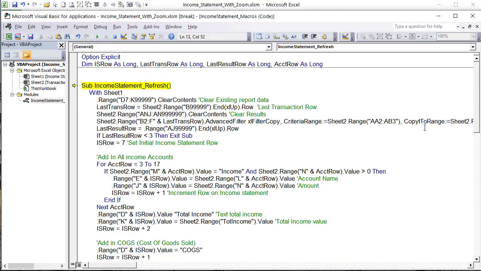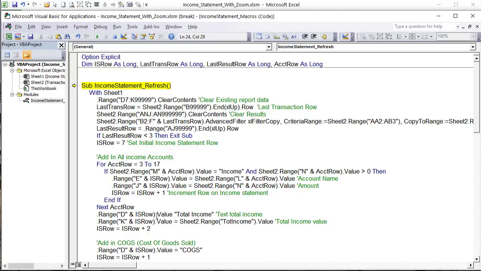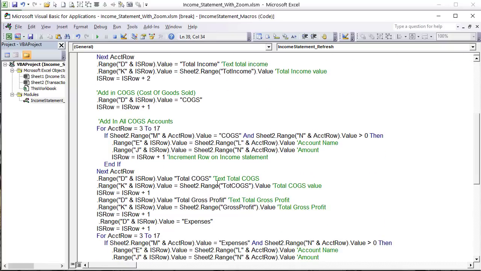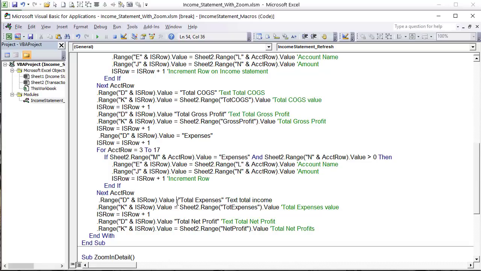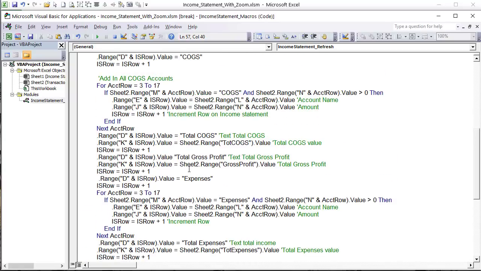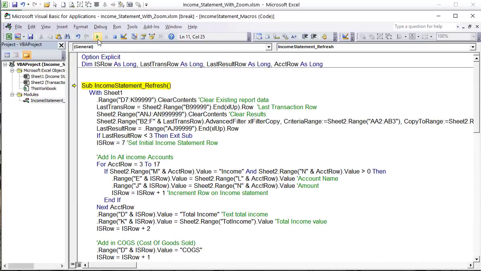Copy to range, no double T's in there. Okay, copy to range. Continuing on, let's take a look in values. Dot range dot value equals. Okay, we got to have the equals. Great, I made that mistake all the way down now. All right, we got to do that every time I copied and pasted. I mess it up each time. Brilliant. But before you copy and paste, you want to make sure you don't mess it up 5 times. So let's see, I think we got it all right. Now we got that equals, one more here. And okay, we're good to go. I think that's it. Let's continue on.